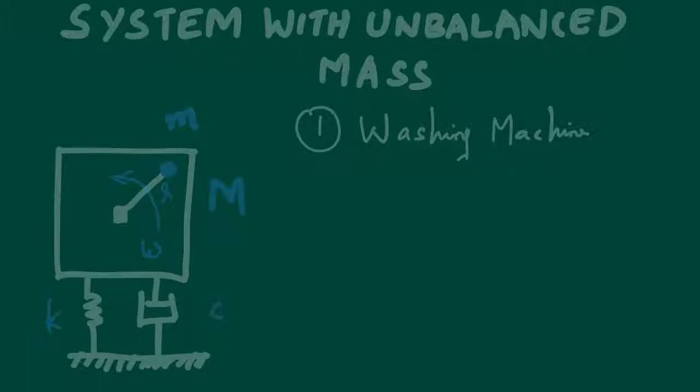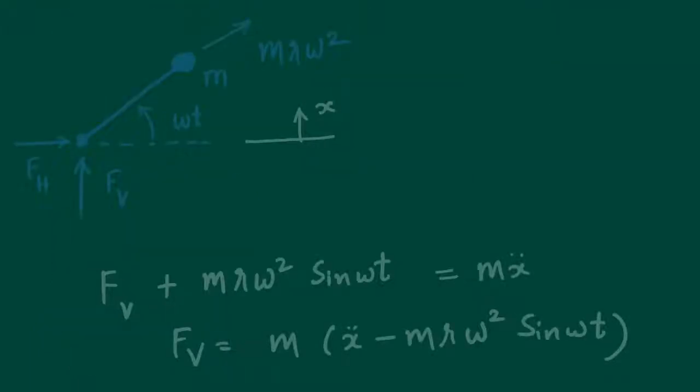Now let's get started. You can pause the video for a while and go ahead yourself and frame the equation of motion which governs the system. The whole strategy goes like this: now we have eccentric mass - clothes which are distributed non-uniformly - then we have the whole washing machine structure. Now I'm going to divide the whole structure into two parts. I'm isolating or assuming the whole thing as little m, which is placed at a distance of r and this whole thing is rotating at an angular velocity of omega. Fh and Fv are the reaction forces that this point mass of eccentricity is experiencing.